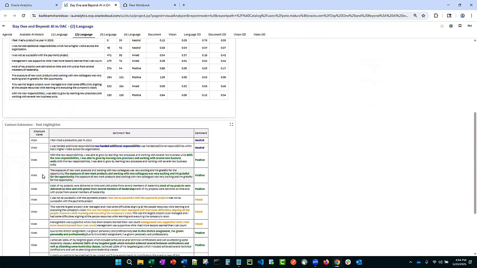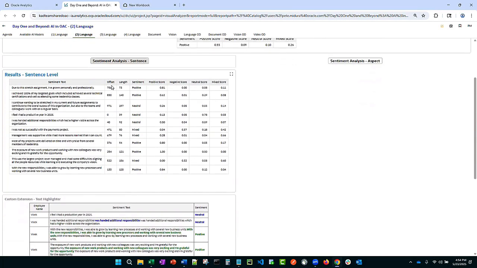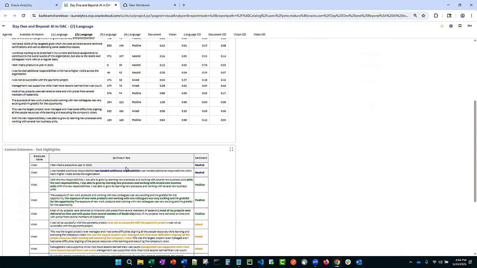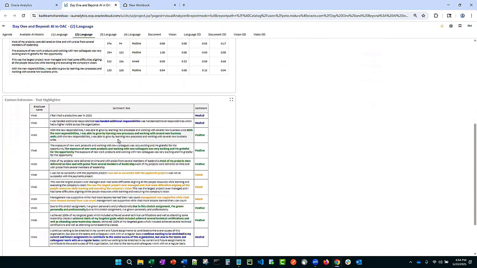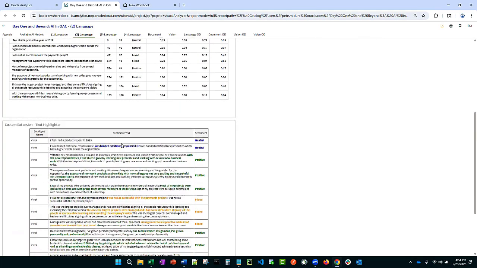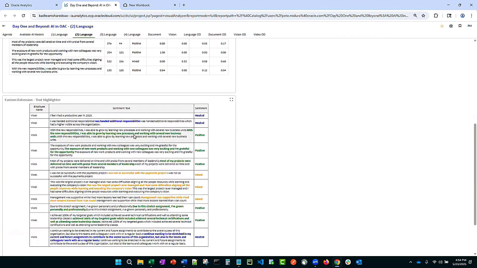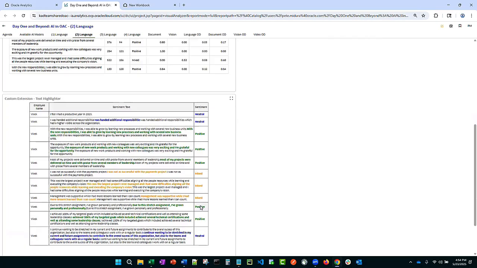we have a special custom extension. It's called Text Highlighter that you can download for free on oracle.com. And when you bring in this extension to the platform, its specialty is to highlight text within larger areas of text. And this is done because the model provides an offset and a length, because that's where it has to find the text. And you can use those in this specially designed visualization that it has a spot to put the offset and the length, which is how this tool can highlight the areas that the AI model focused on, and of course, giving us our sentiment over here.